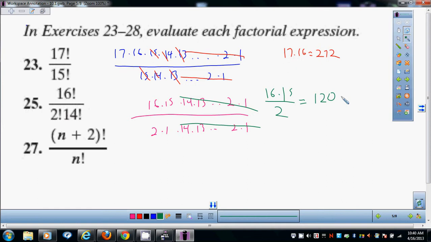The top is n plus 2 times n plus 1. What's n plus 1 minus 1? N. What's n minus 1? I kind of just said it. N minus 1. What's n minus 1 minus 1? N minus 2. And you would have to do that all the way down until you got to just 1, which you don't have to worry about. Just put a dot, dot, dot after it. Now, the bottom is going to be what? N minus 1, n minus 2, dot, dot, dot.